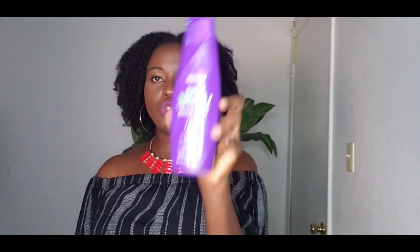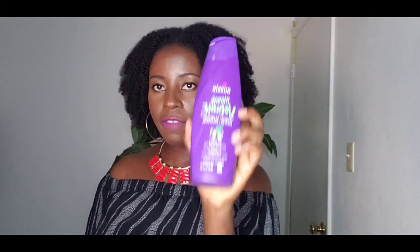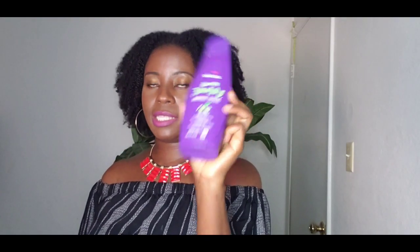Okay, the next one is in French. That is their shampoo. This one too sells for under $5 at Walmart. Let me get the exact prices here. Yeah, under $5, and they have like a 30 ounces bottle. I never seen that before. It's really good. It makes your hair soft, and it also moisturizes your hair. This one, I believe, can be used on natural and relaxed hair.